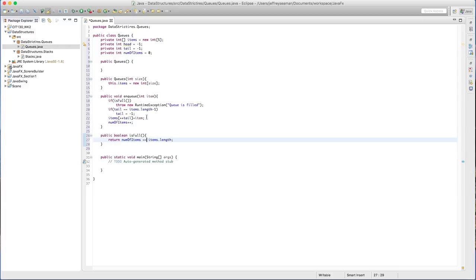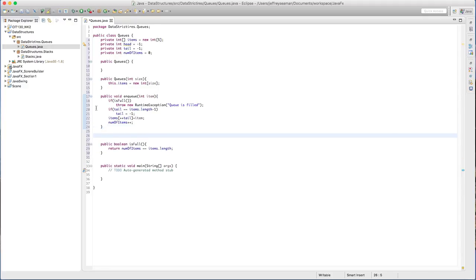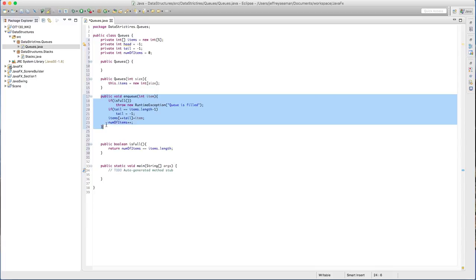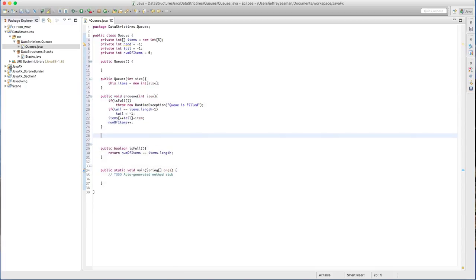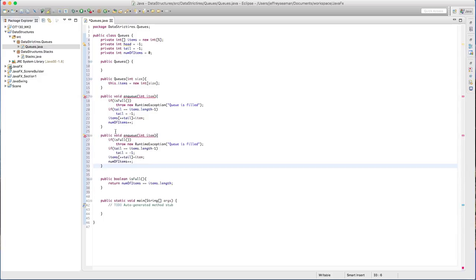Alright, so what is next? We need to do a DQ, kind of like the NQ. I could copy this and change it around. So we're going to make life easy. I'm going to copy this snippet of code here and throw it down here, but I'm going to call it something different.